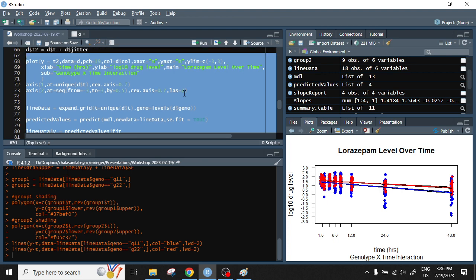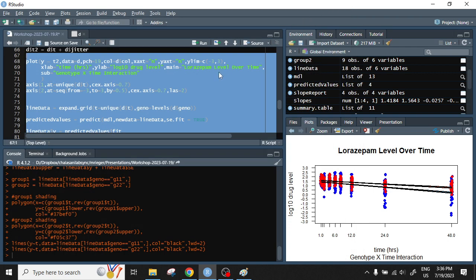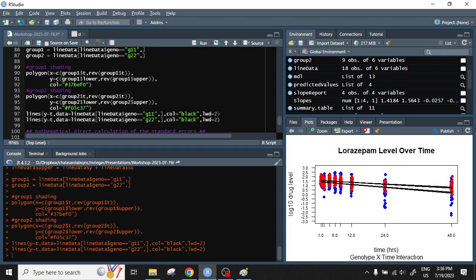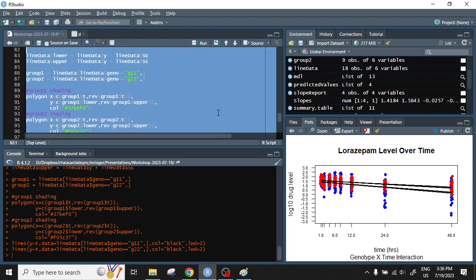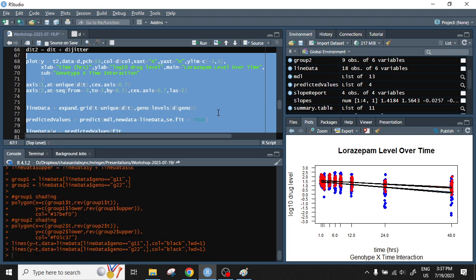Let's see. Yeah, now this looks ugly in the little tiny version, but if I zoom in, then you can see the black on top of those colors, right? So you could do it that way. You can experiment with it, you can have fun with it. I'm going to go ahead and change this line thickness back to just normal line thickness. But yeah, you can play around with all these parameters until it gets to be the way that you want it to look.